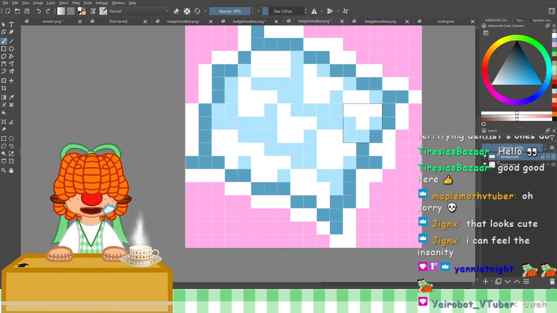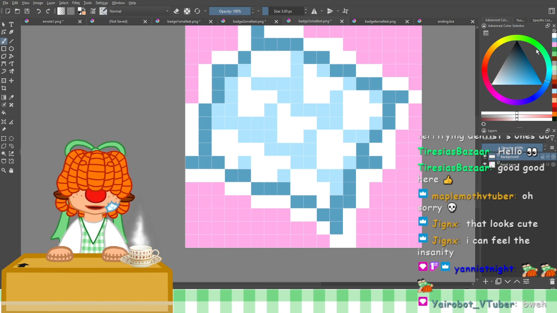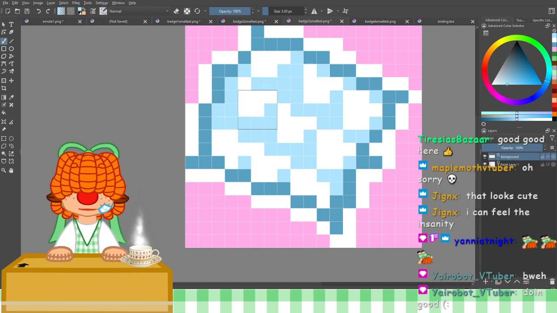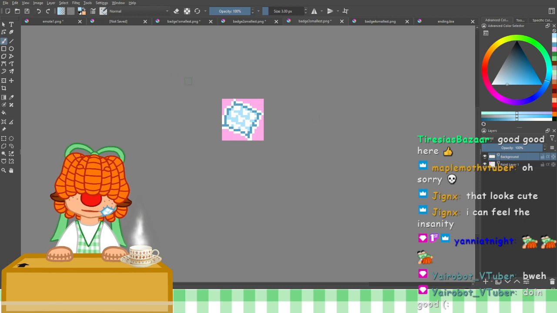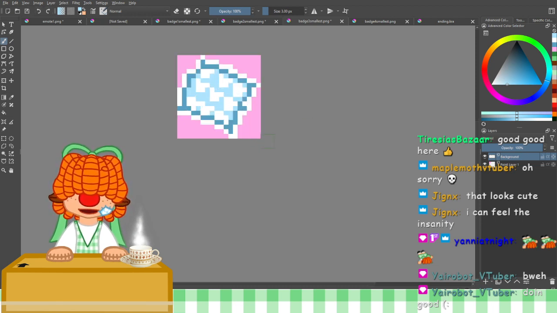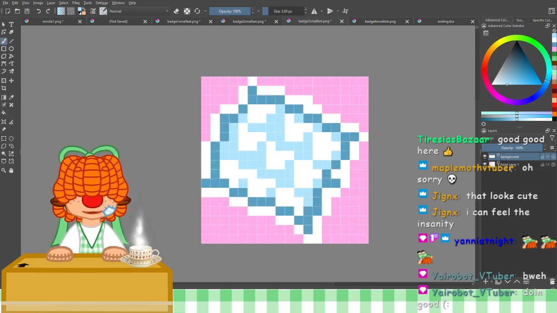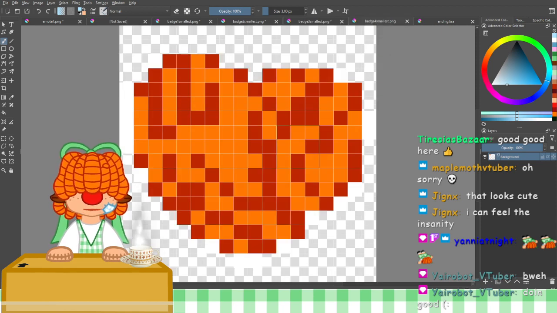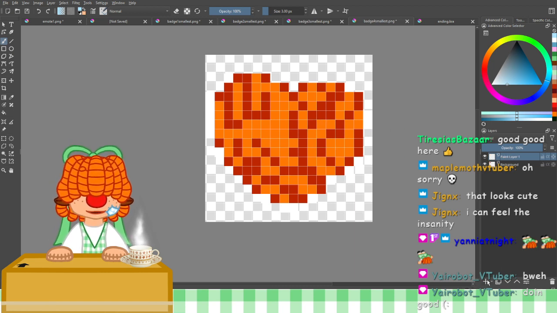I'm in asset hell right now, in case you were wondering. Okay, where's my light blue? Here we go. I mean, that part doesn't really matter, but at the same time, yeah. Okay, I think that's good. I think this is okay. It's okay now. So that's done. This one is gonna be a headache. So I'm excited for that.